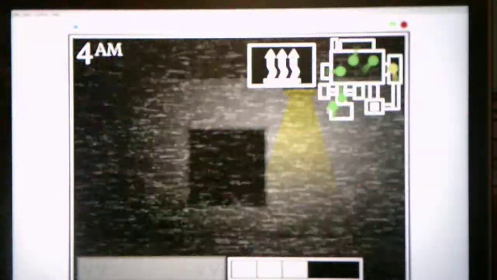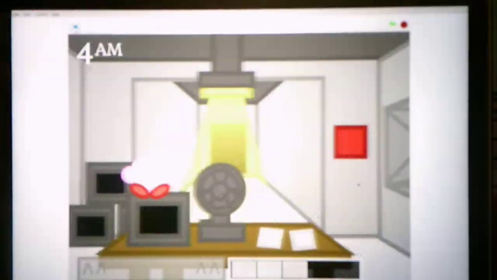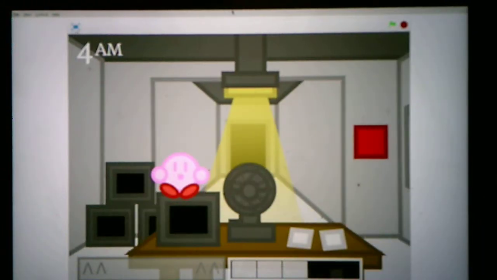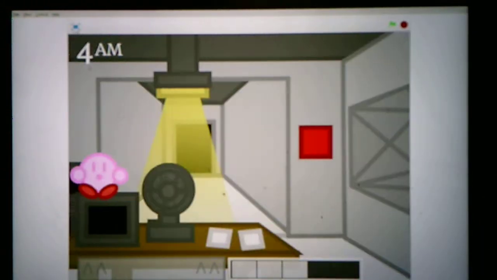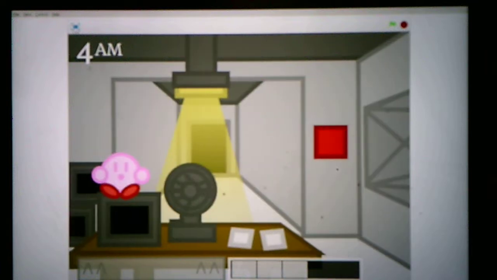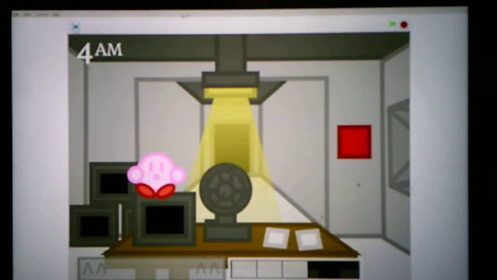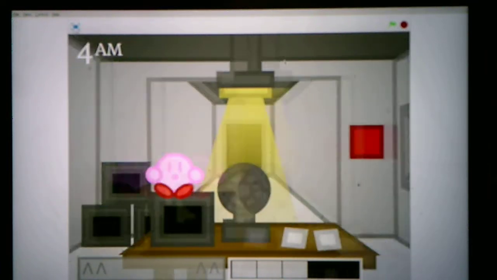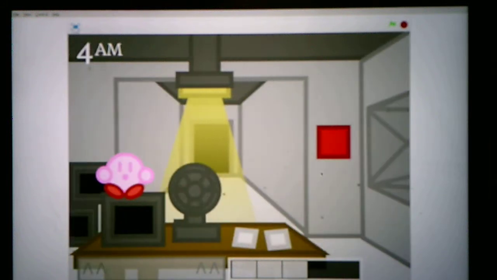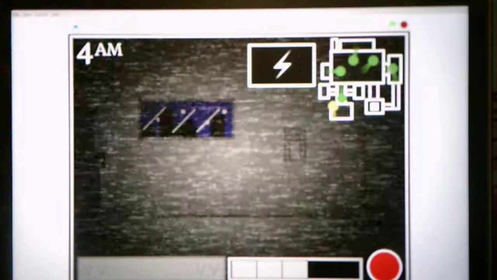Okay, they left the door, so that's good. Now I just need to check the camera. Okay, someone left the door, so that's good. I think that was Grandma J or Green, Grandma J or Blue thing. It was either a blue or green Kirby there. I think that was a blue Kirby that was standing there. I don't know who was standing there. It was a blue Kirby, I think.